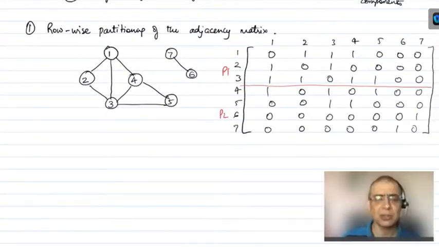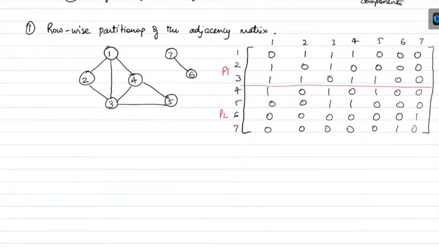So actually P1 does not own a subgraph per se, right? This is not a subgraph because it can see all the 7 vertices, but it can only see the edges for 3 of them, right? Let's first see what is the graph visible to P1. This is the graph visible to P1.